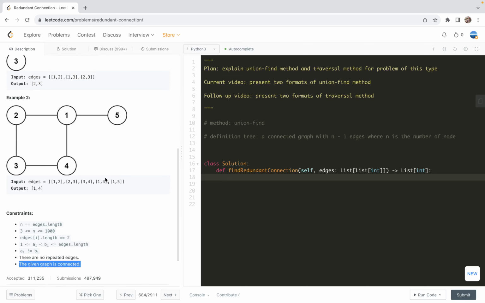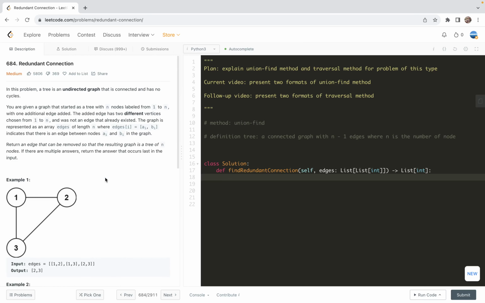In the current video, we want to address this problem by UnionFind. UnionFind is also called the disjoint set data structure, right? Typically there are two ways to implement that.